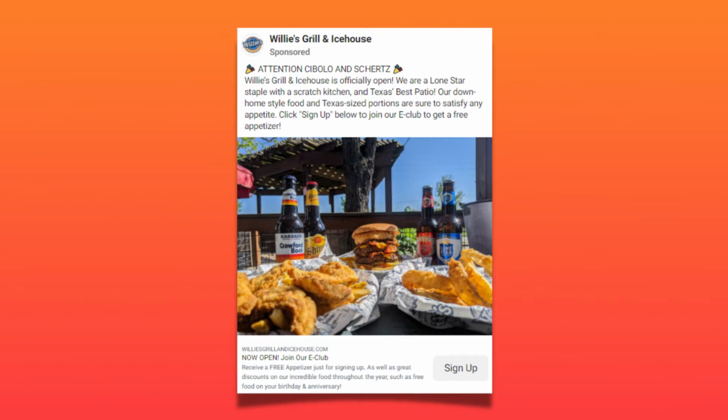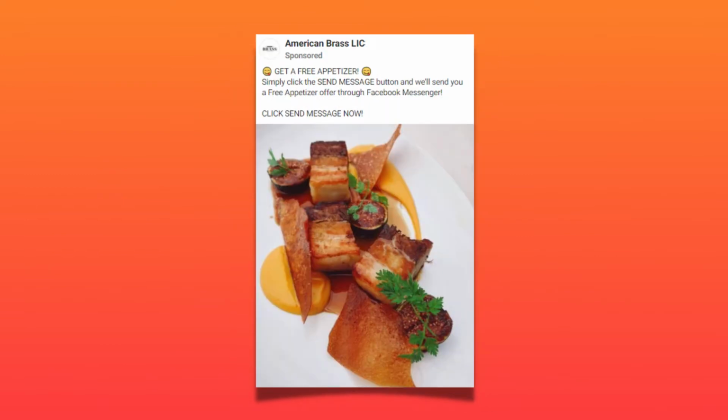And so that's why I think this photo is actually well suited for this particular restaurant. You get to see the blue sky in the background, the drinks on the table. It's kind of conveying this message that you come here to have a good time as opposed to you come here to have the best meal of your life. You can see by the copy that there's not a lot of information about the restaurant itself. In fact, there's none. All it is, is making it very clear what this offer is. In this case, you click on a button which opens up a messenger bot, and by interacting with that messenger bot, you probably get sent some kind of coupon which you can show in store to gain a free appetizer.